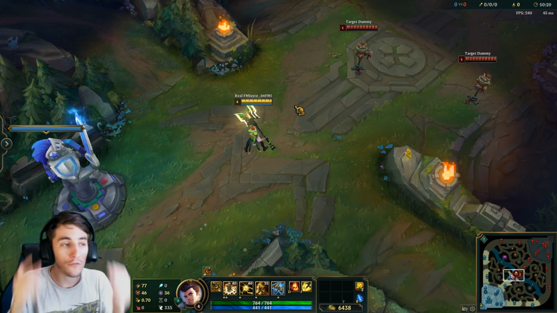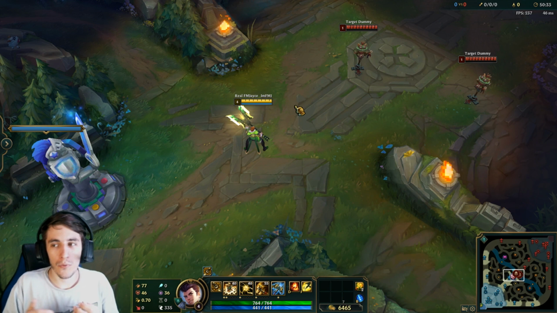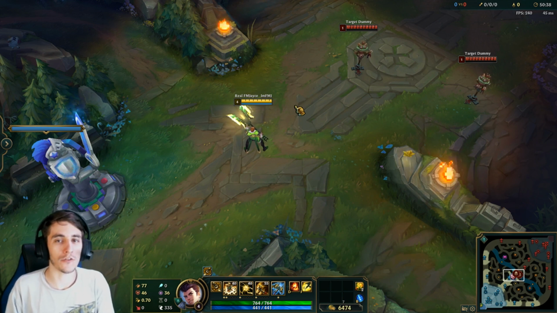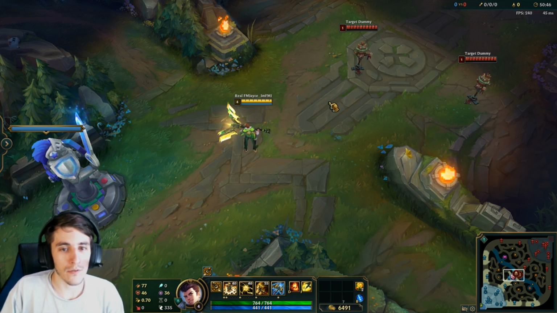And doing this form combo on top of having Conqueror is why I call this the Conqueror combo, because not only does it allow you to do the all-in combo effectively, but it also pretty much simultaneously insta-procs Conqueror if you do it properly within 2 seconds. So I'll explain the Conqueror combo, and then I'll explain it again in slow-mo.